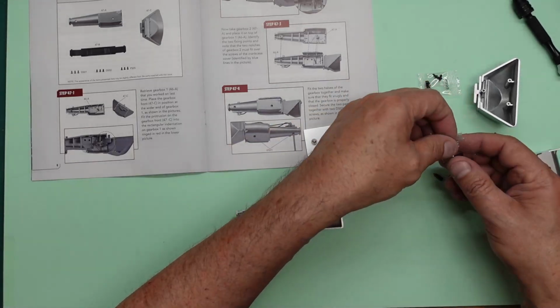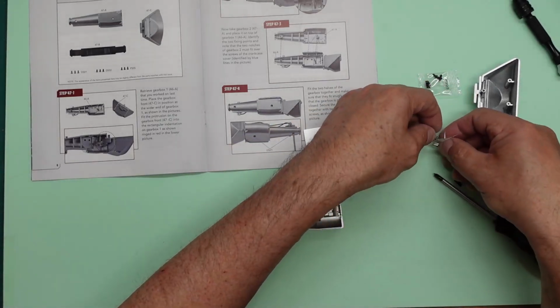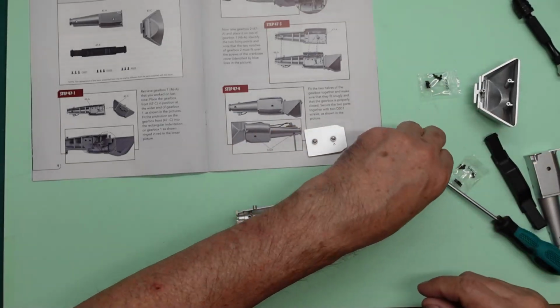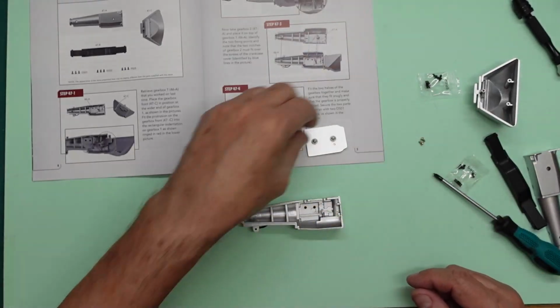So we're going to be using the DSO1 screws here. So we've got 3 of those, so we'll have a spare as usual. So we can put that in the bin. So we'll put our spare over there with the others.